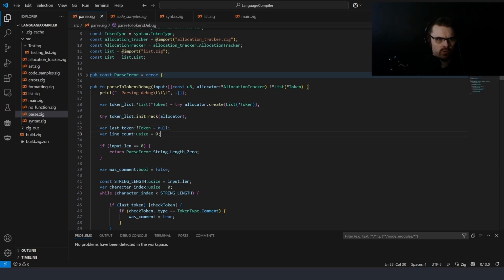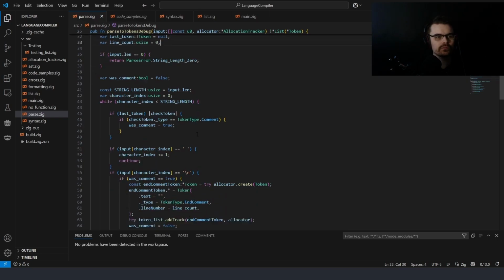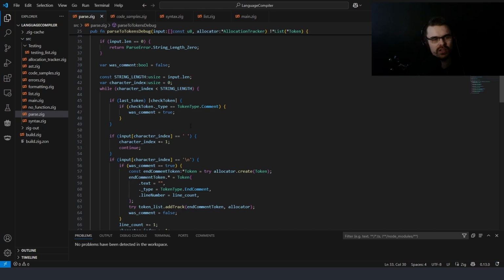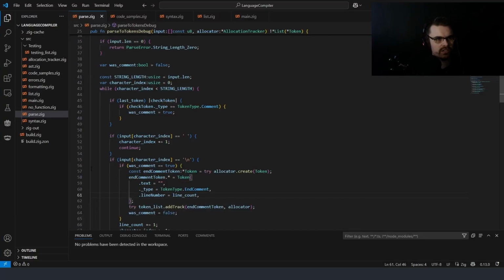So here we go. We have last token null. So basically we go through every character. We have some checking here, which is basically, if there's a comment, I had some problems. This is kind of just a workaround. If there's a comment, I just get rid of that. If it's a new line, obviously we just skip because we don't want to resave a new line. But if it was a comment, then we have to save that as an end comment because I didn't know how to track when the comment ended. So I have you start the comment and then end the comment so I know when it starts and finishes. But yeah, it's kind of an edge case.